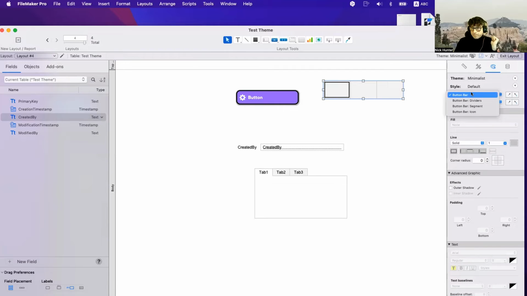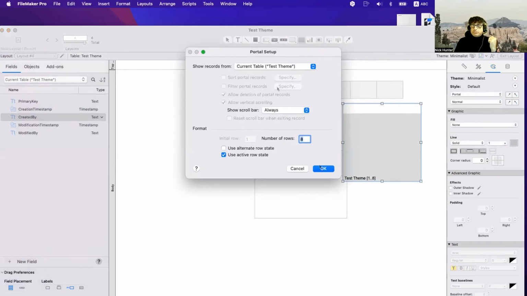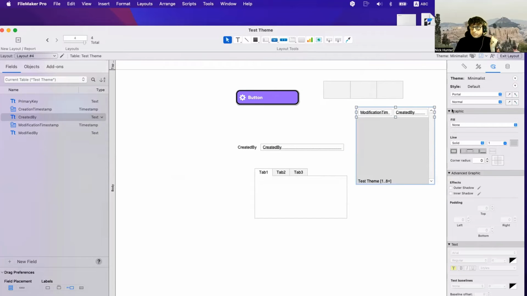A button bar is composed of the bar itself, the divider, the segment, and the icon. Then another object that has many components is the portal. Portal has two. There's a portal and there's a row.